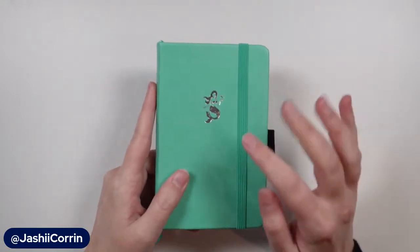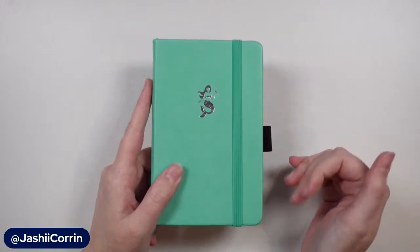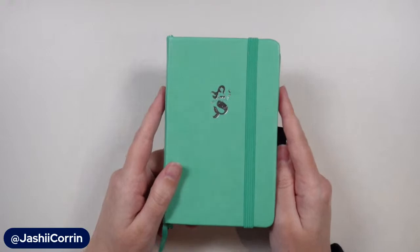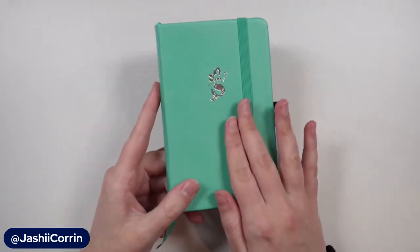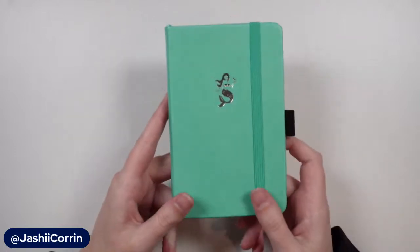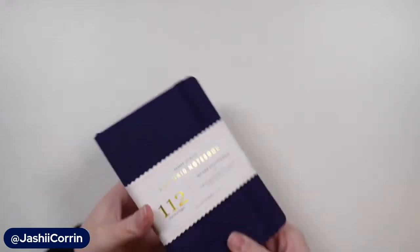I think the nice part about a size like this for that type of use is that it's a lot less daunting. I find that long-form journaling isn't really how I typically like to record stuff, but something this size, nice and small, like the size of your hand or your pocket, considering it's a pocket-sized notebook, can just be a little bit less daunting, challenging, I guess.